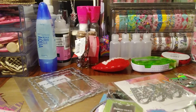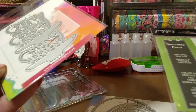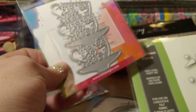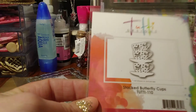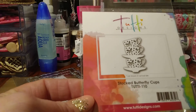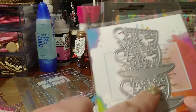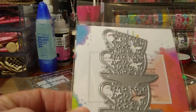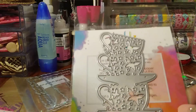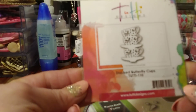I ordered another set — all my little buttons from Frantic Stamper. I got this from 2D Designs, and if you guys haven't checked out 2D Designs on Etsy, I'm sure they have their own website too. Their dies are pretty reasonable. I don't have a stacked teacup die and I'm a butterfly girl — you guys know I like my little teacups — and I thought this was perfect and so pretty. I actually put it together.